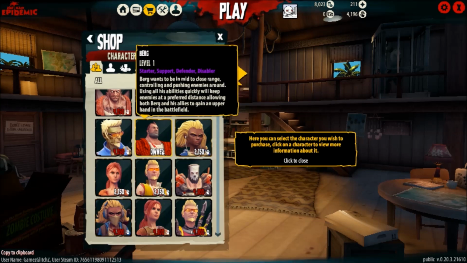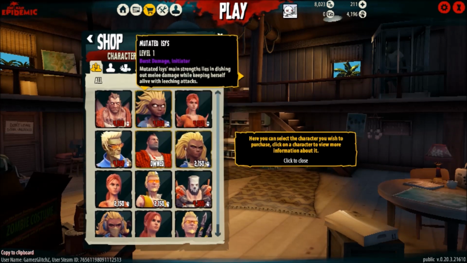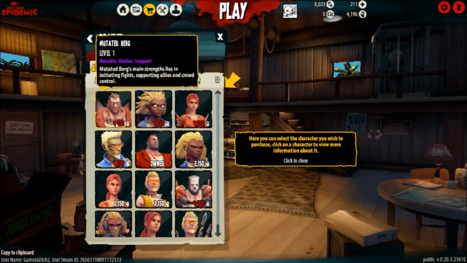As you can see, for example, we can take the tank. My tank guy is currently a starter, support, defender, disabler. If I would choose to update him and save up 9,050 points, he becomes a tank slash heal support class buffer, which is an extremely powerful class.